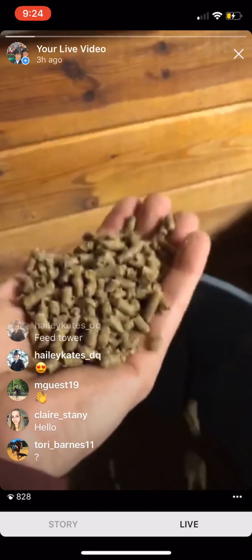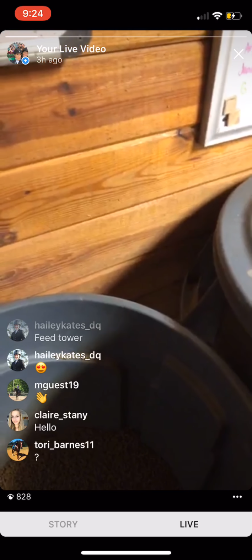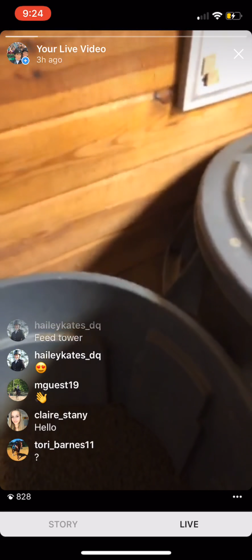And the best part about these pelleted things versus something that's molasses based is it's an easier way to keep things safe. A lot of the molasses-based things, you worry about if you don't feed it quick enough, it goes bad. And you also worry about the consistency of it, because if it's super molasses-based, it's not going to be consistent from the top of the bag to the bottom of the bag. That's just how it works. So this is the safe choice.